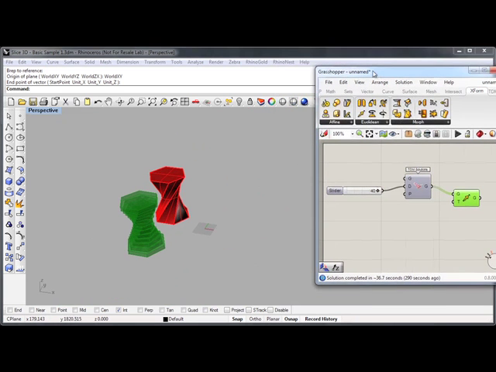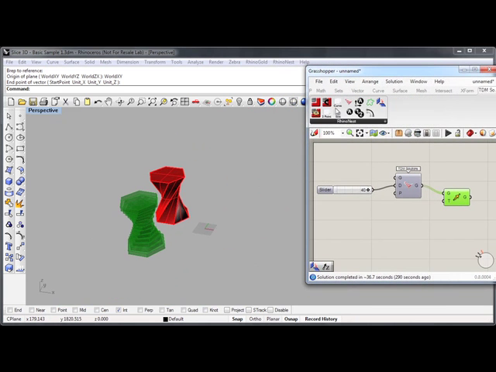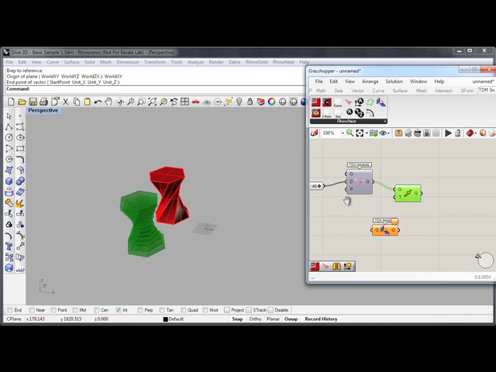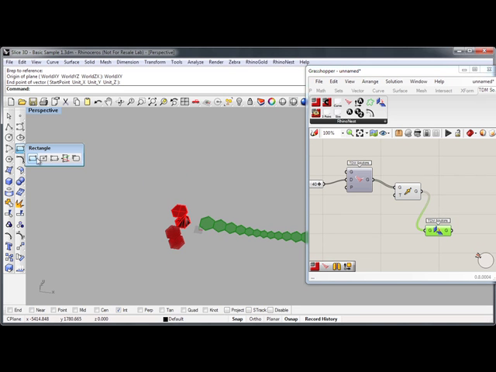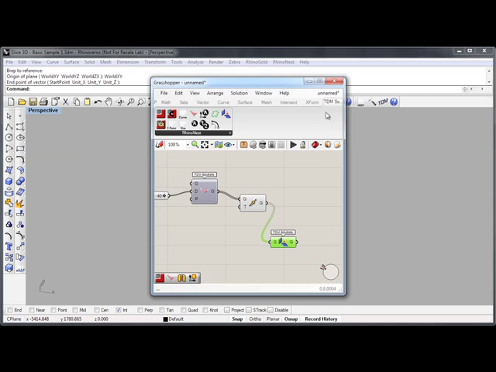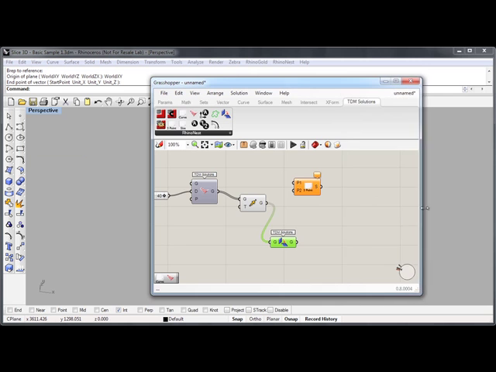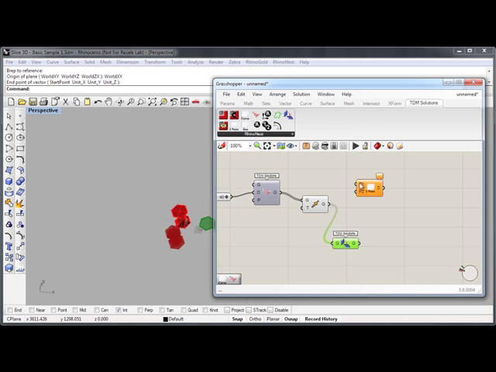Then we can use remap. And we can create a rectangle to create the sheet, or we will use this other way to create a sheet from 2 points.